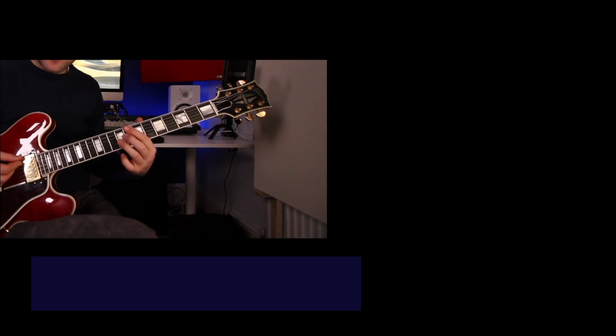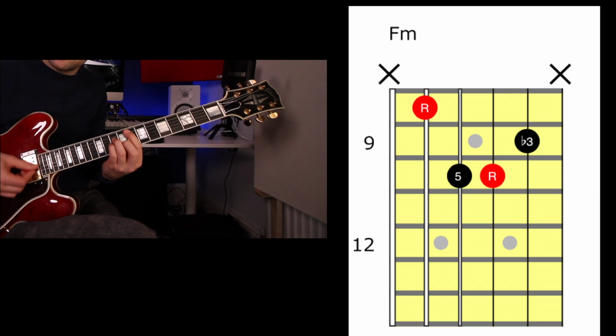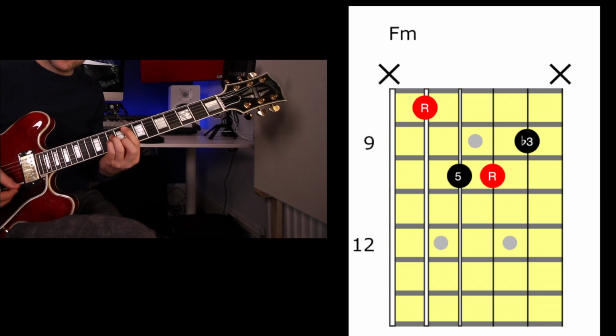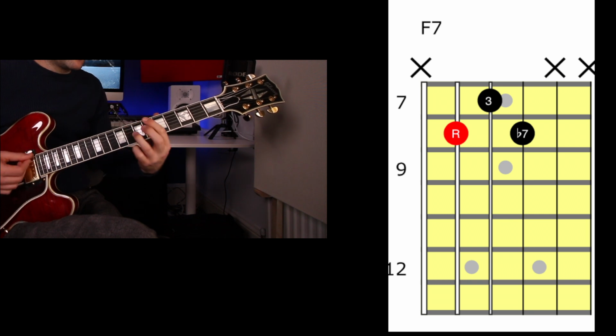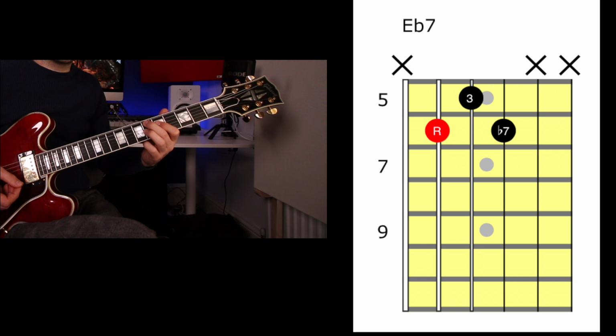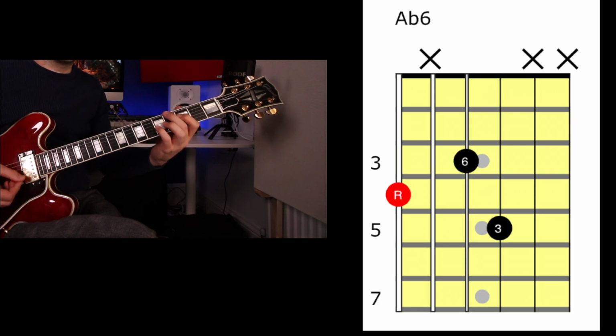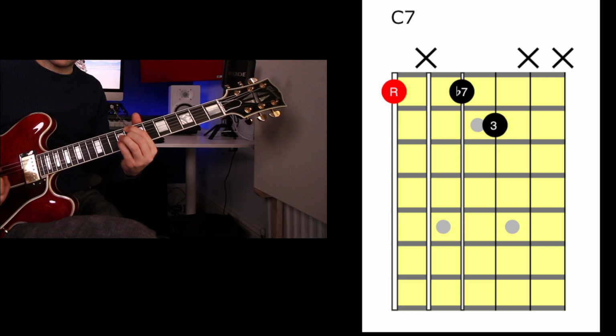Chord shapes you're going to need: C7, like this up here, 3-note voicing, an F minor, we've got a reduced version of a bar chord, F7, 3-note voicing, B flat 7, 3-note voicing, E flat 7, 3-note voicing, A flat 6, 3-note voicing, back to our C7 we had earlier.